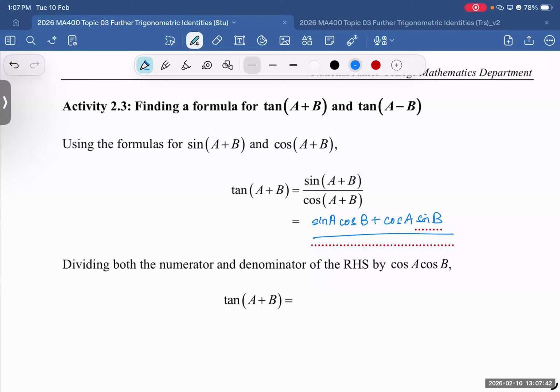Okay, so you open the numerator: sin A cos B plus cos A sin B. Guys, try. Try to prove. Don't be contented with just using. Be contented with synthesizing, especially those who are strong in mathematics. You should try to do proving. Don't just wait for me to show the answer. Try to do some synthesizing on your own.